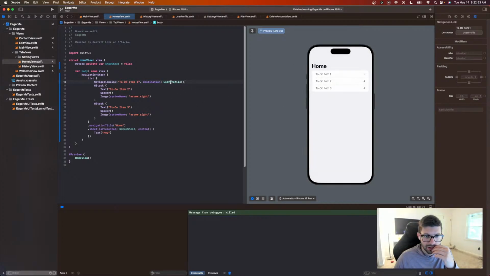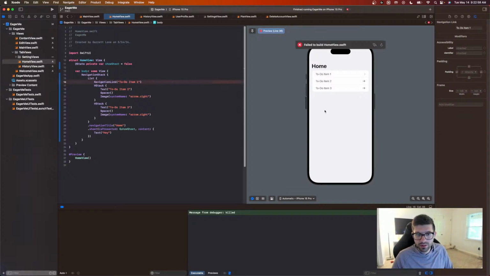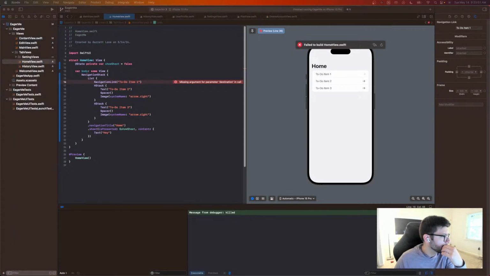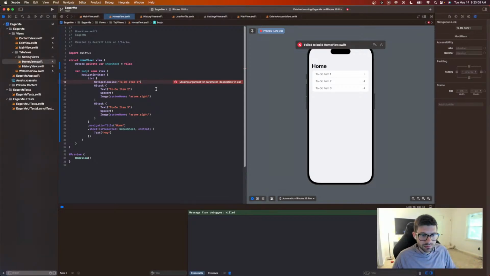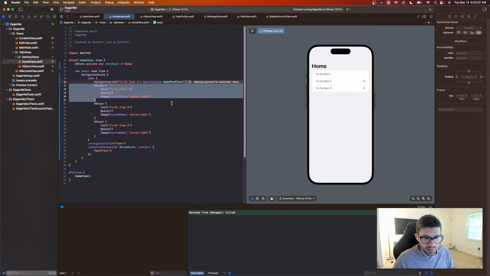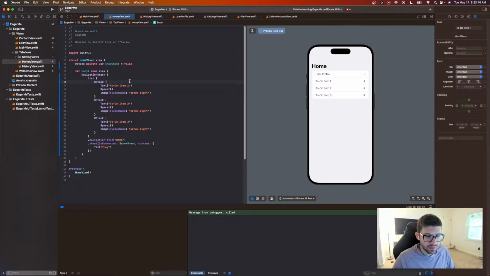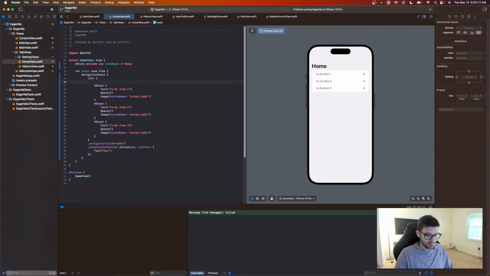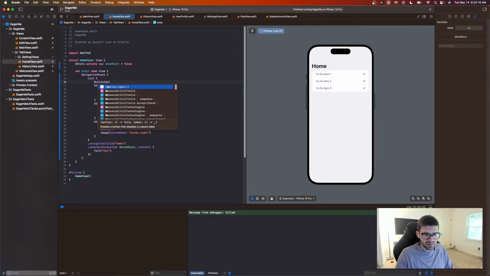Did not go where, no, well that makes sense because we have this here. That doesn't look right. So here's what we can do. We can make this a button. That's fine. And say, is there an action property?